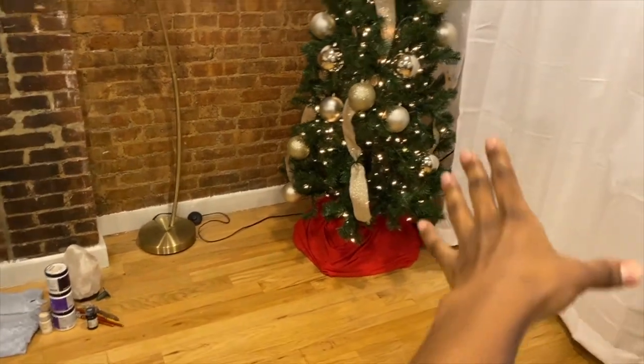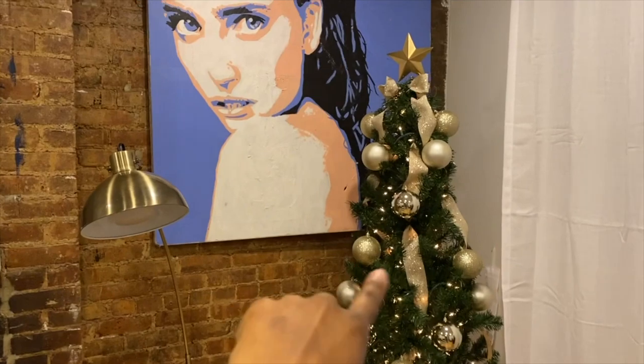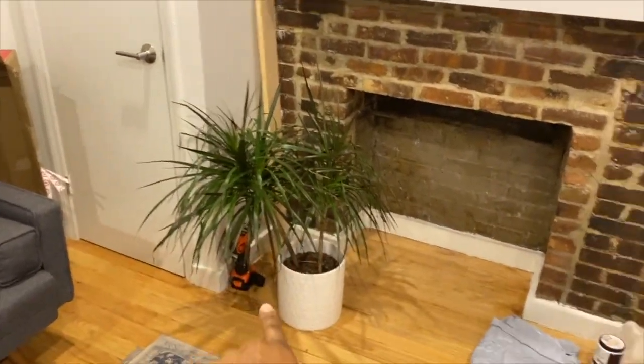Tomorrow we're getting the dining table, so we're gonna set that up, and the dining table is gonna go here, and then we're going to move the Christmas tree over there and then move this plant over there.